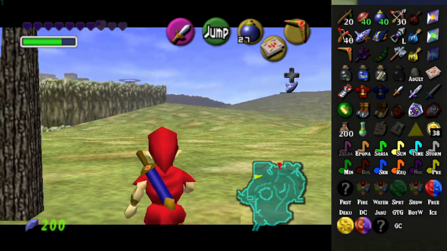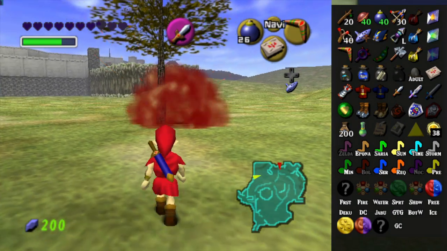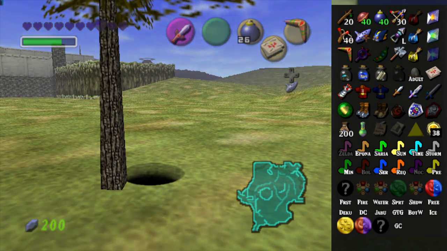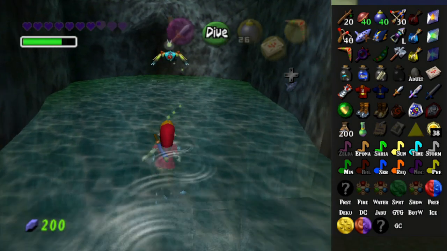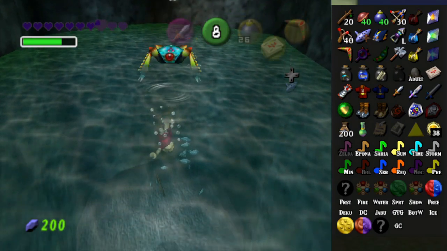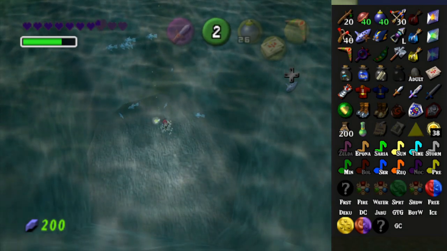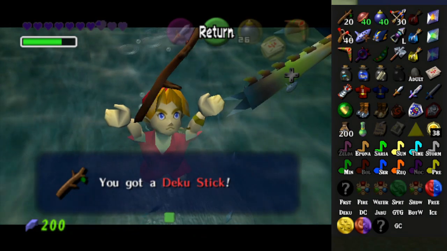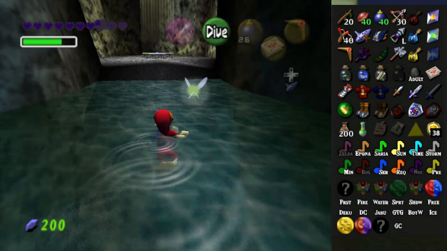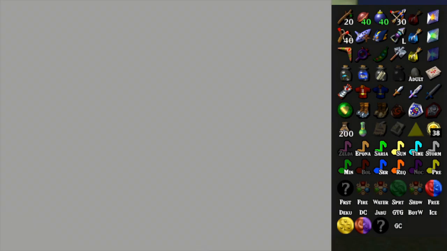Where's the tree? There it is. Bombs away! Okay, down we go. I hope I can get this without needing anything extra, because I have the diving powers. Also, is that just a single arrow or something? Nope, it's a Deku stick. It's a single Deku stick. Even better. I couldn't have hoped for anything better than that. Wow. Just wow. I am being wowed.